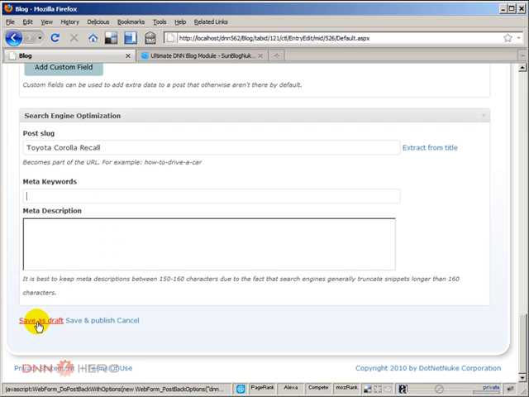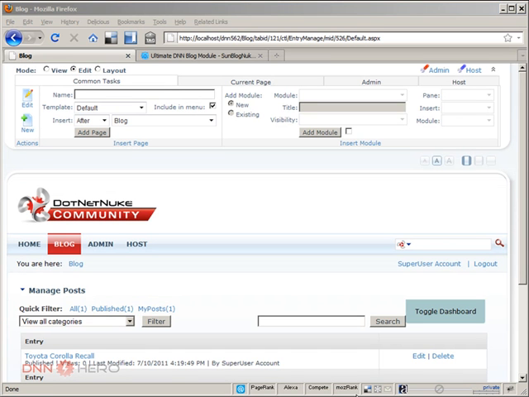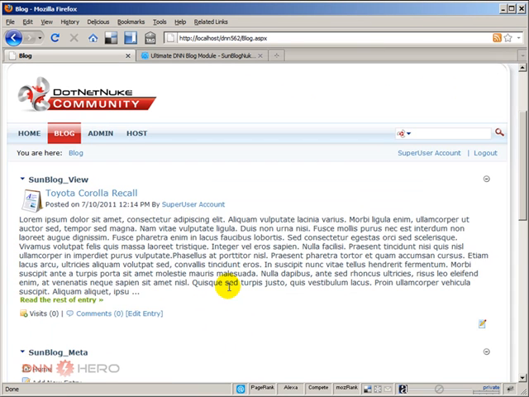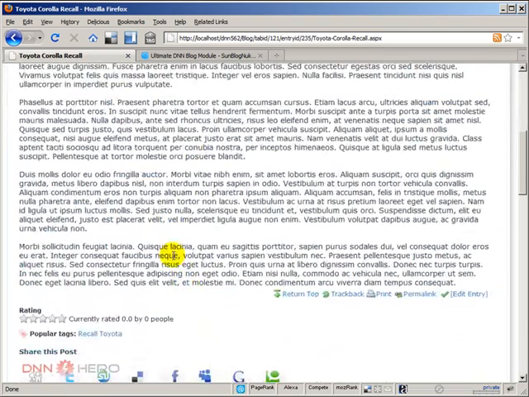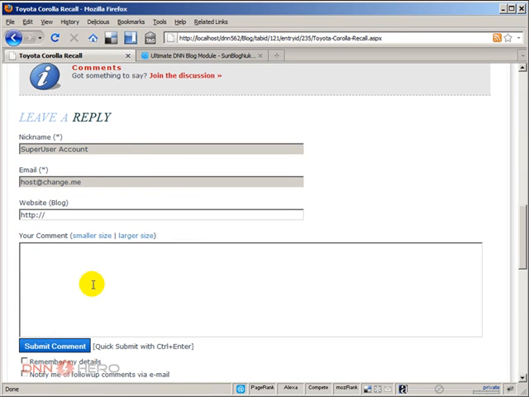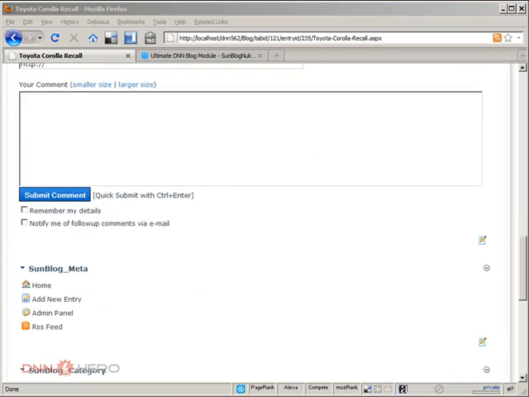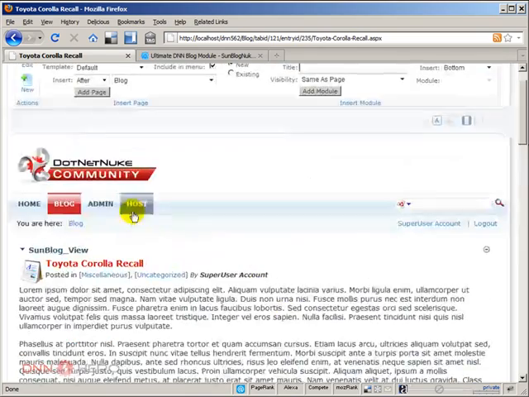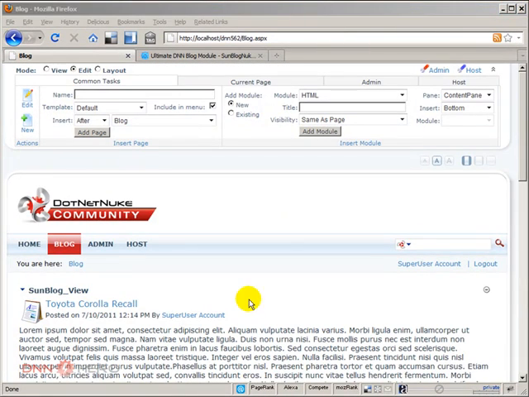Now I can save that as a draft, or I can save and publish. Let's just go ahead and save and publish this. Okay, so here's my new post. I'm going to the page. Here's the post. As I didn't add any excerpt, it has just been taken from the content of my post. When I click on the post, it will show the entire content. When you see the entire content, you have space for people to leave comments.